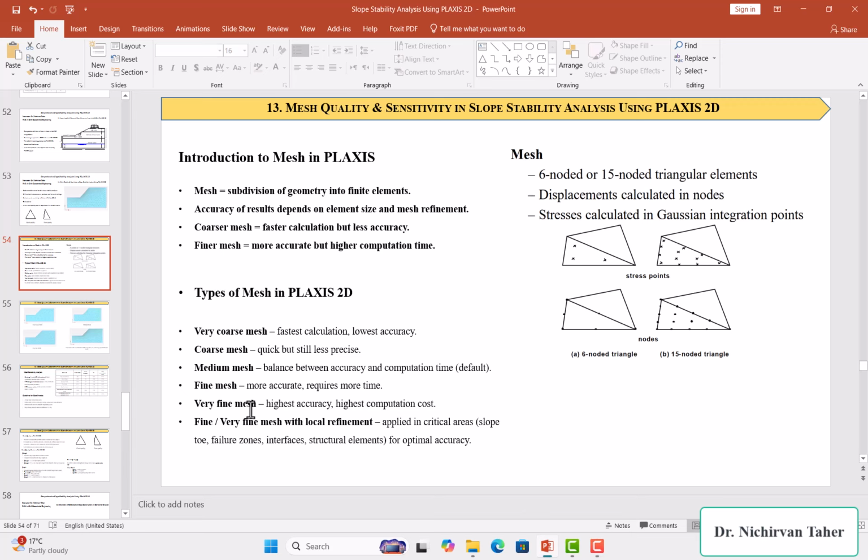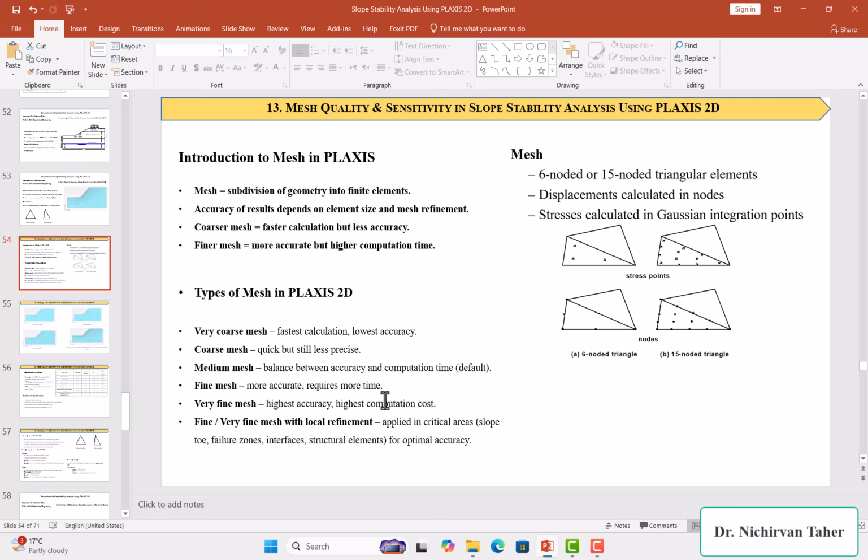In a very fine mesh, maybe the accuracy is high, but it also takes a very high computation time. Actually, this high computational time is correct when we have a very complex geotechnical problem or very complex slope geometry with very fine mesh or structures, etc.